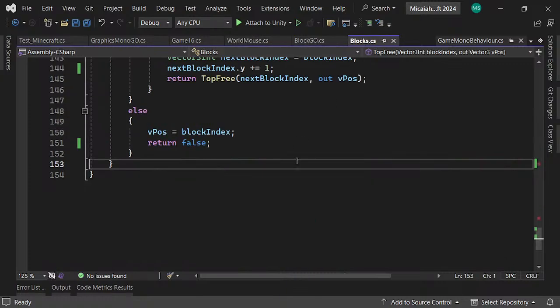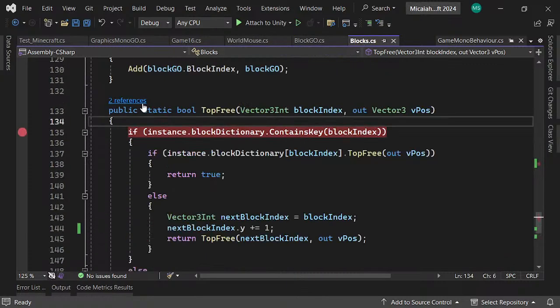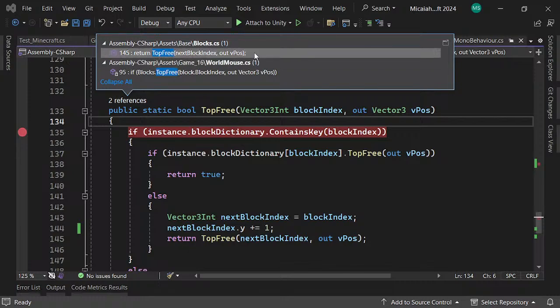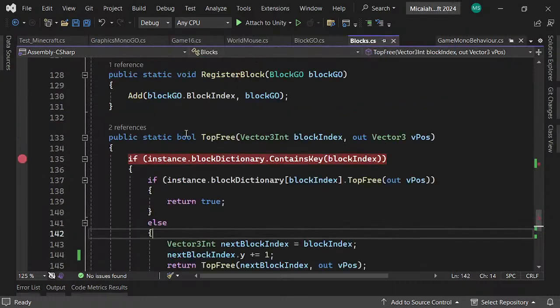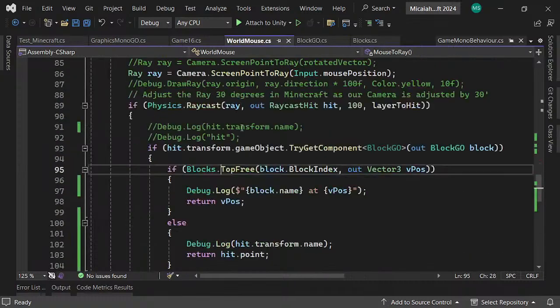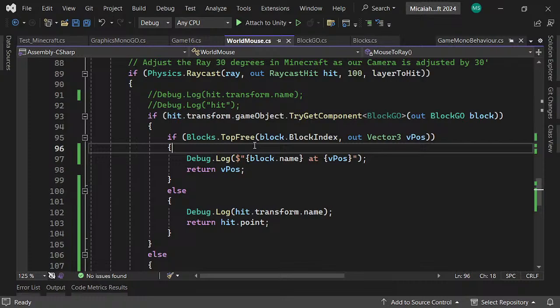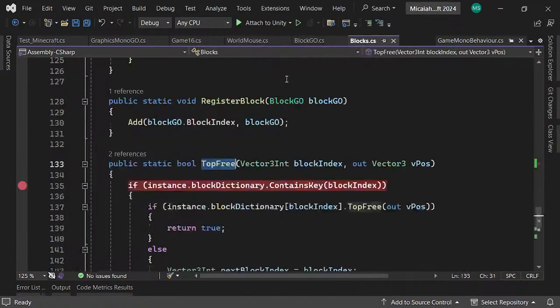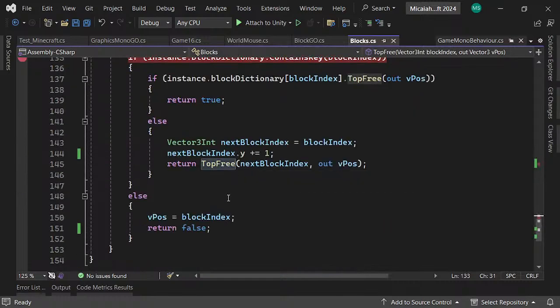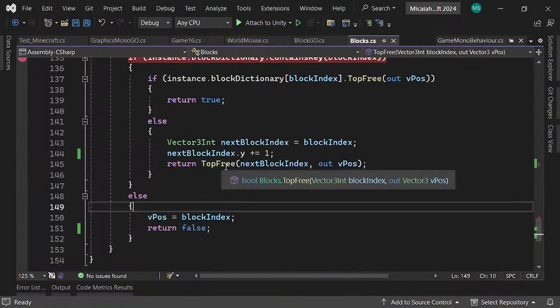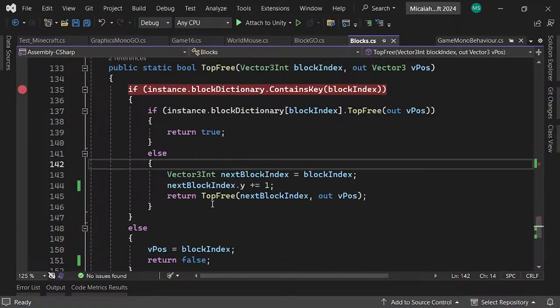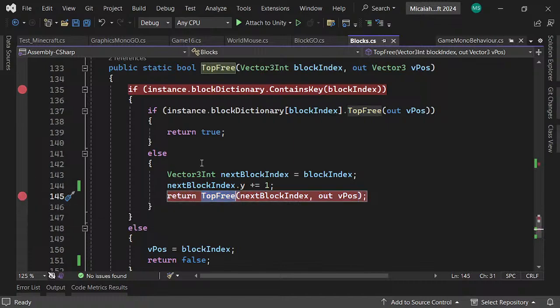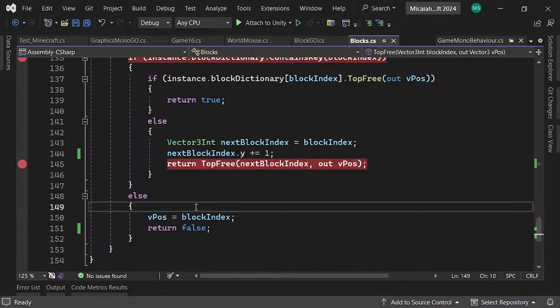Oh yeah, so it's the blocks and the top three, which is part of the blocks here, which is part of the world mouse. Yeah, so this is where the recursion occurs.